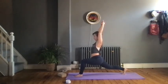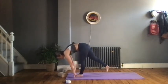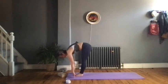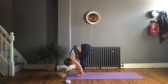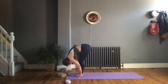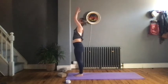Inhale, exhale. Inhale, exhale, hands either side of the front foot, stepping forward with the back foot, with the right foot. Inhale, half forward fold. Exhale, full forward fold. Inhale, engaging our core, and we're coming up. Exhale, hands into heart center. Lovely.